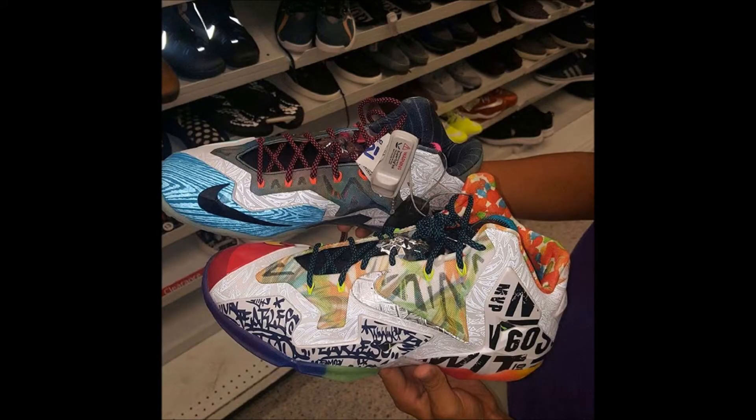For our last and final shoe, we have the What The LeBron 11s. And wow, for $40, What The LeBron 11s — that is a really good steal. You can actually resell them for a pretty good amount of money. For a Ross find, that is perfect for resale. I always love the 'What The' models of any shoe. To me it looks dope. I like every color on it, and it's just a mixture of all the colors into one shoe. That was the last steal of the week.